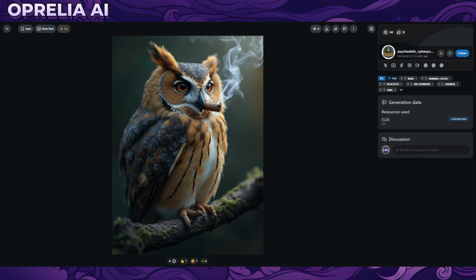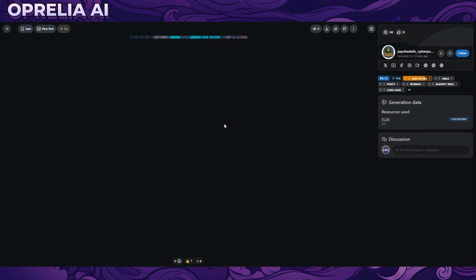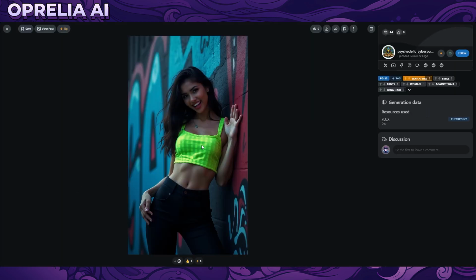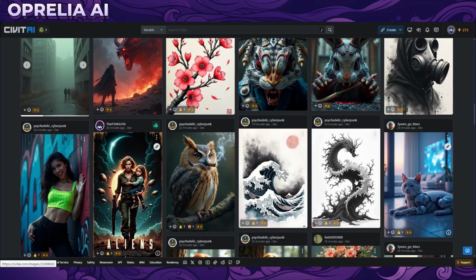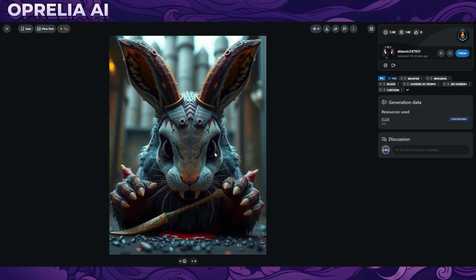Okay, the blurring here is a bit off, but it's just showing us the level of detail that it's able to do. It kind of feels like there was already some type of upscaler done prior, and this one also looks pretty decent. It looks a bit more like a game style of an image.